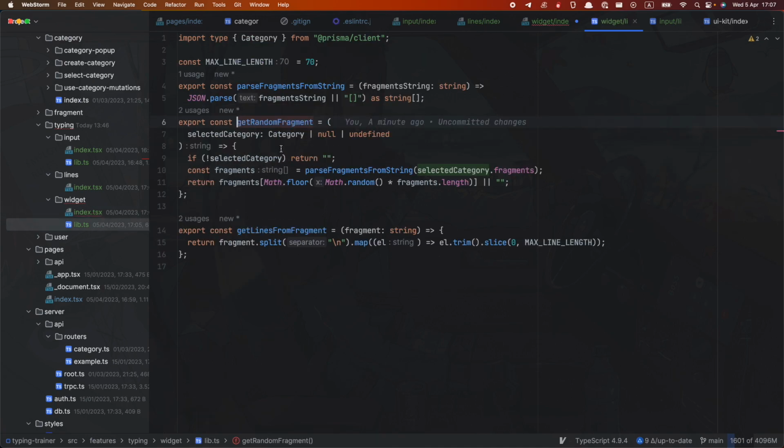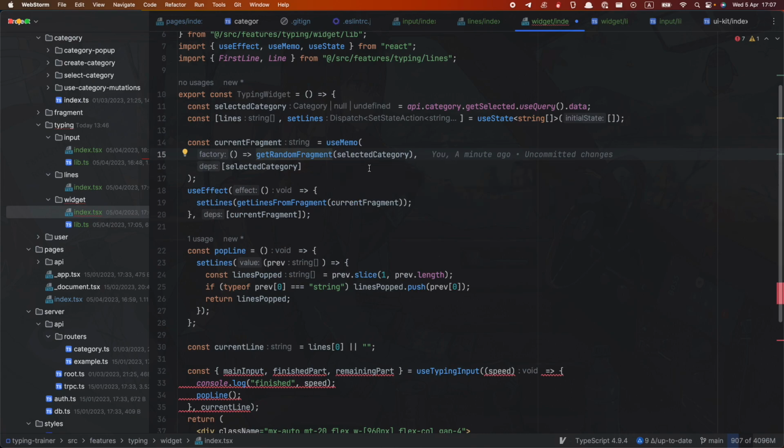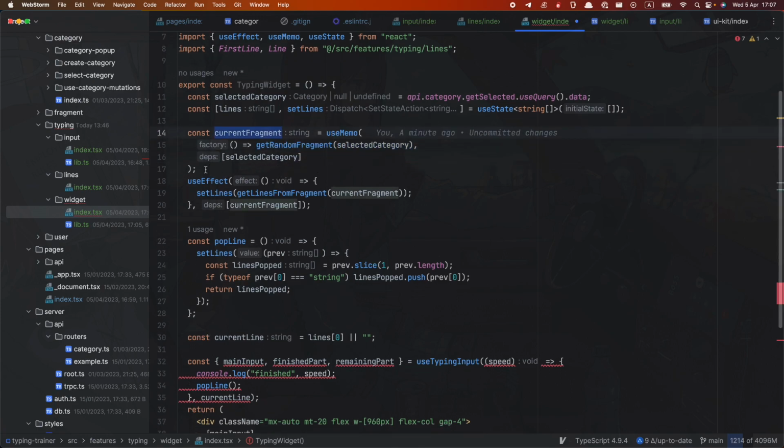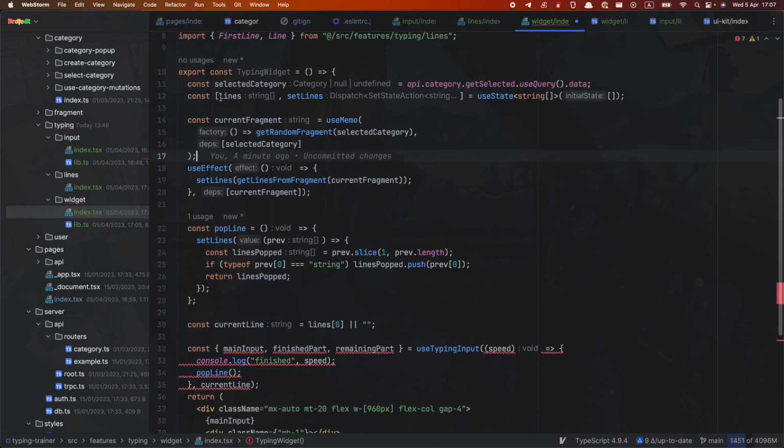So actually we get our current fragment like random fragment from our category, and we will have memoized value because we don't need to recalculate it on every keystroke or something like that. So also we reinitialize our lines every time we change the fragment. This is important, and we reinitialize the current fragment when we change the category.